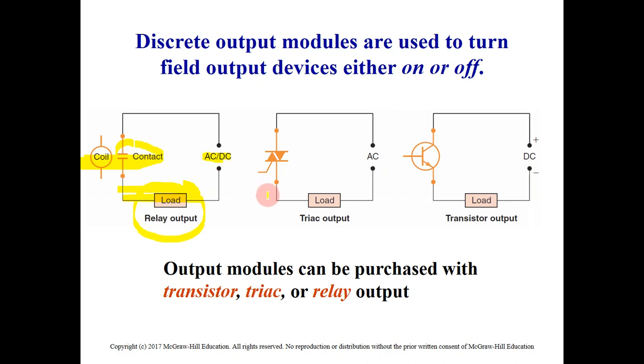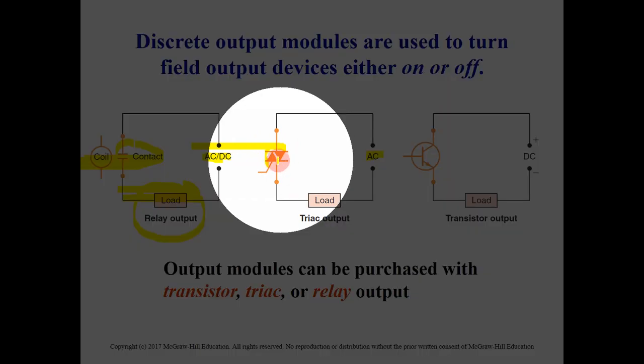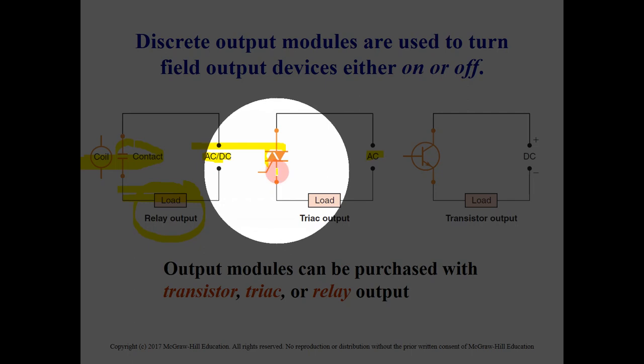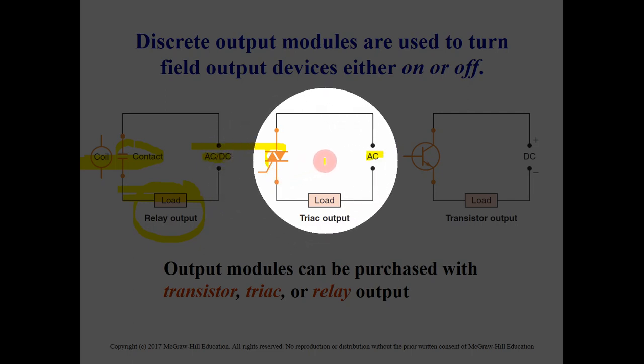If our load is a pure AC load, that means we are sure it's an AC load, so we can use the triac here. In this point, we can see this is the triac. It's the triac we already mentioned before in the EPS course, in the power electronics part. This triac is used to regulate the output AC voltage. Here we are going to use it to switch on and switch off the output AC load.